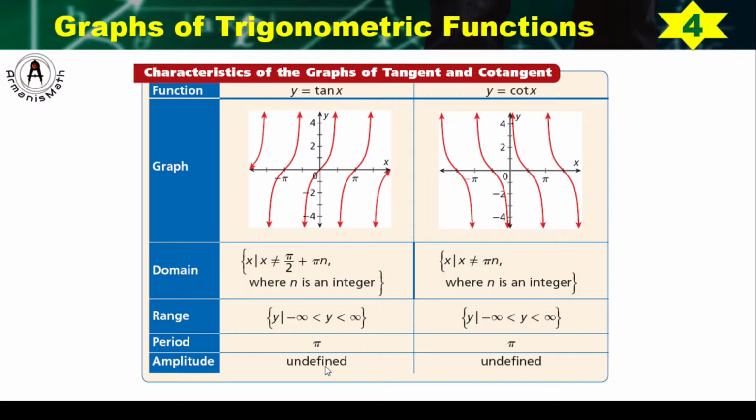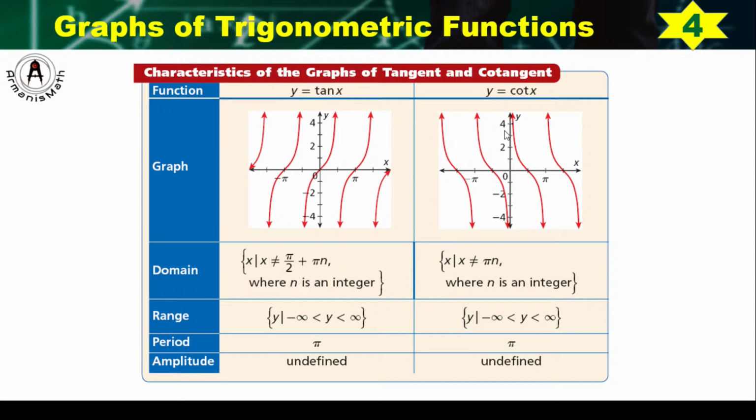And this is why, because the range is so wide and unlimited, sky's the limit here. So the amplitude is also undefined in this case. Conversely, the cotangent is what you see here, and the cotangent is, if you remember, the reciprocal of tangent, and reciprocal is graphed like that. So basically you are reflecting it.